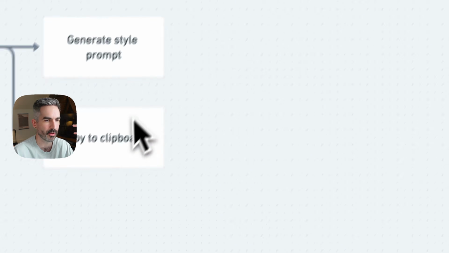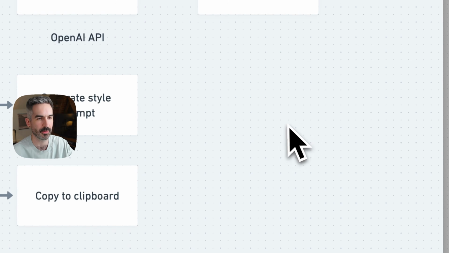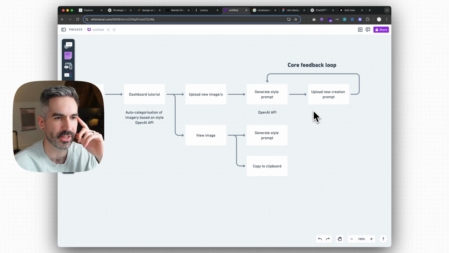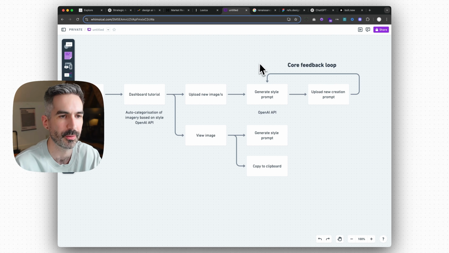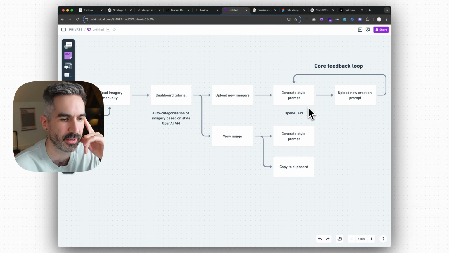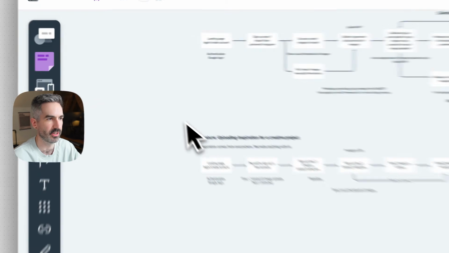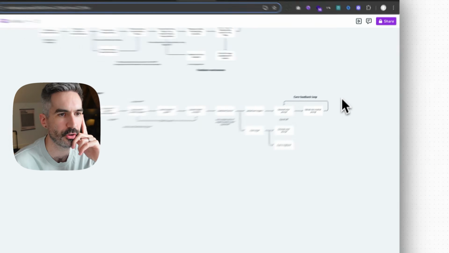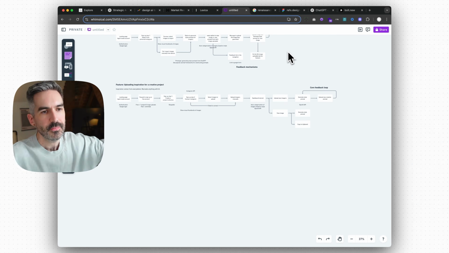So I want to give people a really easy way of copying an image to their clipboard, just to be able to go to whatever image generation tool they're using, because you might not be using Midjourney, you might be using ChatGPT, in which case you just want to paste an image straight into the chatbot there. So that is the user journey for this app that I'm going to want to build in Bolt.new. So we've got that down.